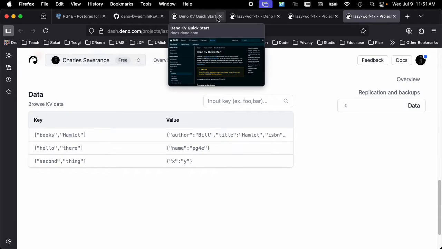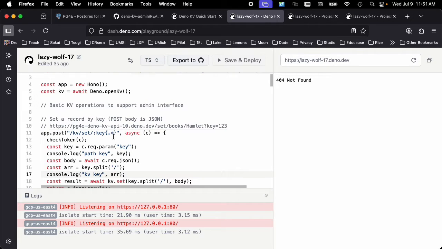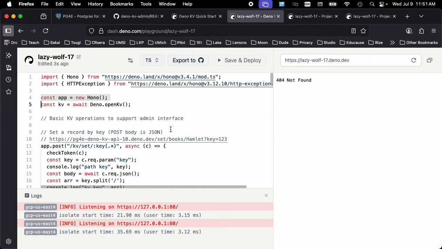And so if we take a look at our code, this is the code running. It was installed from GitHub in the previous video. This is using a framework called Hono, and Hono is one of the many frameworks. Deno is really JavaScript, and then you still have to have kind of a web serving, just like Python is a language. Python Anywhere runs Python online, and Django is a framework. So you got to decide, I'm going to run Django inside Python Anywhere. And so we're going to run Hono inside Deno Deploy.